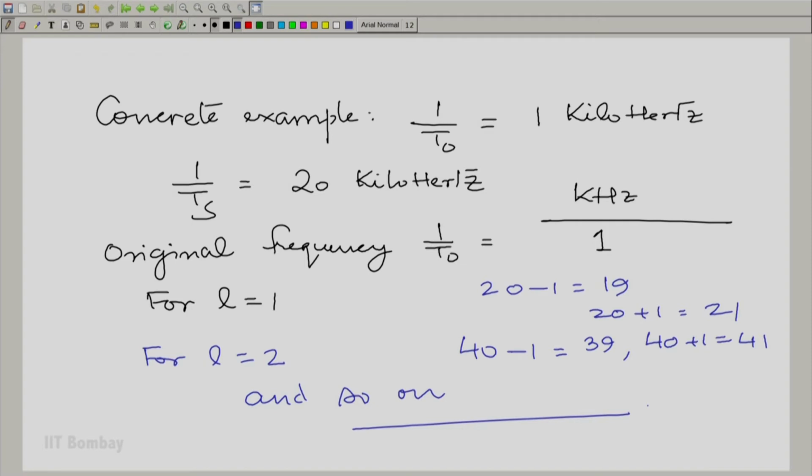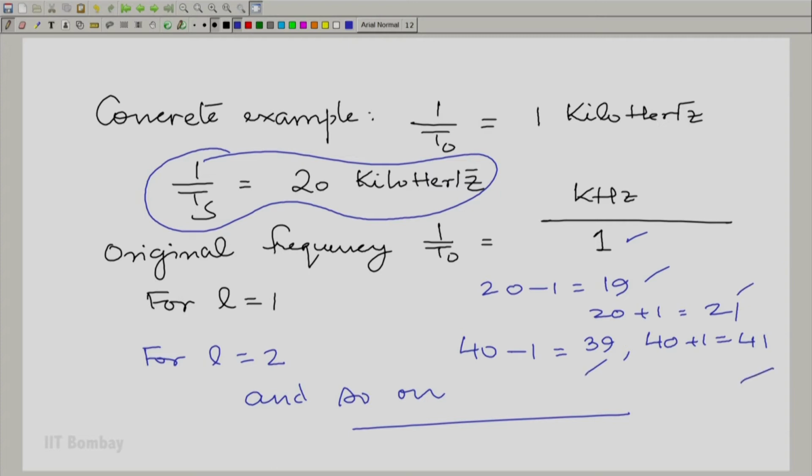Now, how much larger does this need to be to keep these distinct? Of course, here they are very distinct. You have 1, and then you have 19, and you have 21, and you have 39, and you have 41, they are all very distinct. Now, why are we so keen on their being distinct? We are so keen on their being distinct because we do not want the imposters to get confused with the original waveform. I must be able to see those imposters clear as crystal. I must be able to say this is an imposter sinusoid, I do not want it, and I must be able to, using whatever mechanism, later remove that imposter.